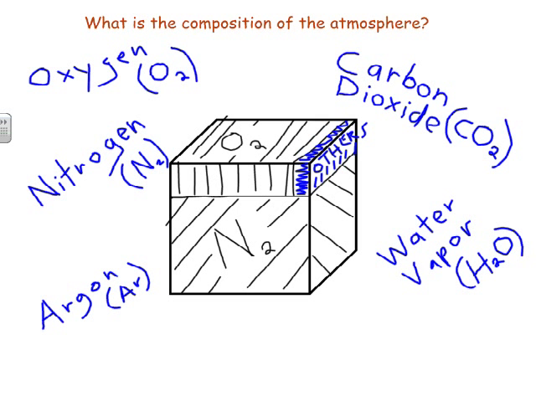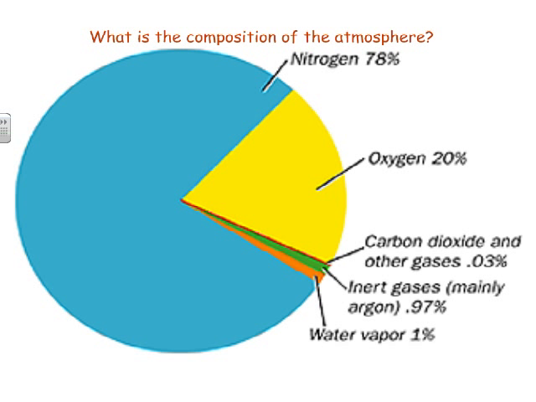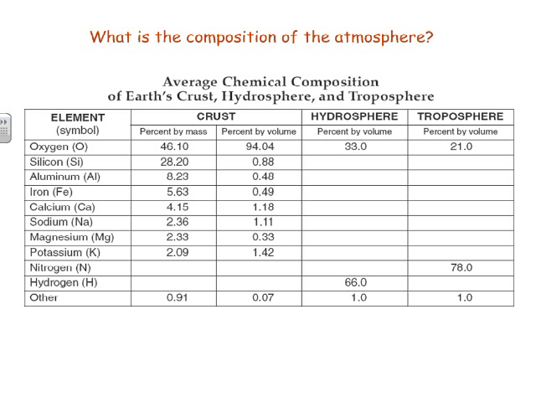So when you breathe in, most of what you're breathing in is nitrogen. 21% is oxygen, and 1% is all those other gases. That's our troposphere, where we live. When you breathe in, that's what you're breathing in. This is not something you need to memorize. You can just go to the front page of your Earth Science Reference Tables, and there's a chart on the front page of the reference tables that talks about the chemical composition.